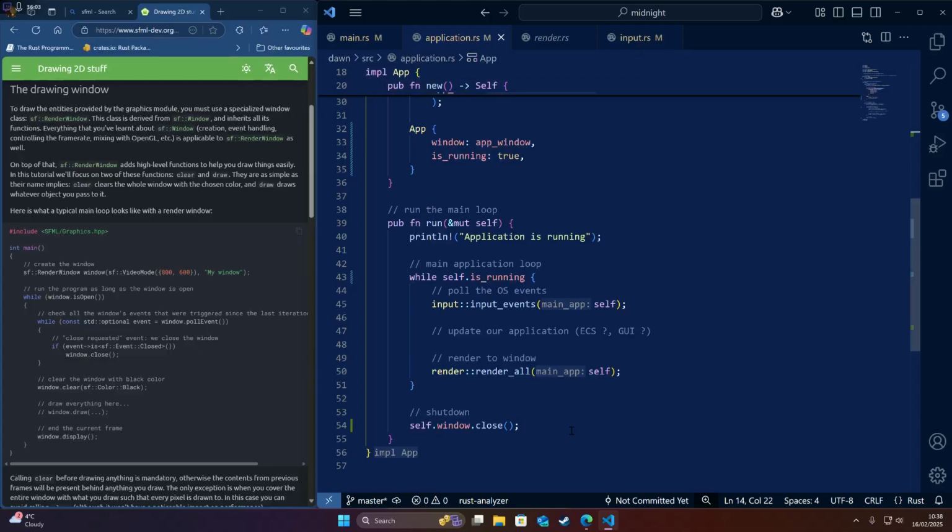It shouldn't have any control over the creation or destruction of a window. Our application should. Input shouldn't. It doesn't make sense if input does. And now you know why it doesn't make sense.